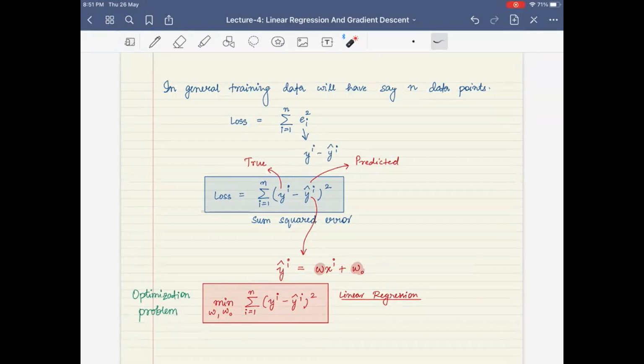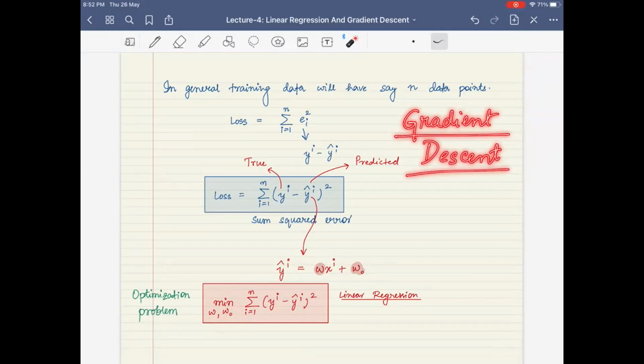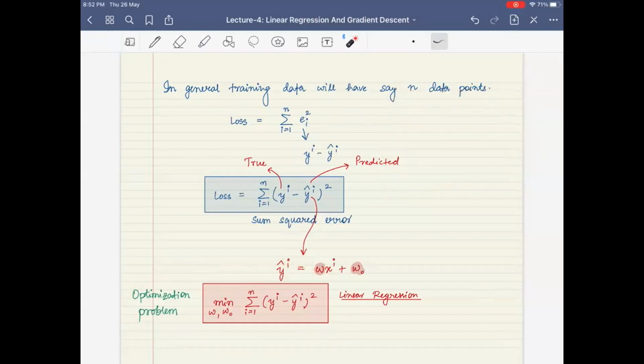How do we do that? That's a separate question. We won't be able to address that question, not at least in this workshop. There are certain algorithms which can be used to find the best choice of W and W naught. One of them, you might have heard of it. Has anybody heard of this algorithm? Gradient descent. Has anybody heard of this algorithm called gradient descent? Okay, I guess not. This is one of the algorithms which can be used to solve this particular problem. Vikram is saying it is used to find the minimum cost function. Exactly. You have some other algorithms also, but gradient descent is the most popular algorithm to solve such optimization problems.